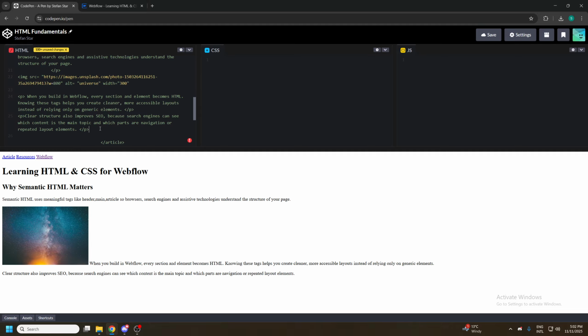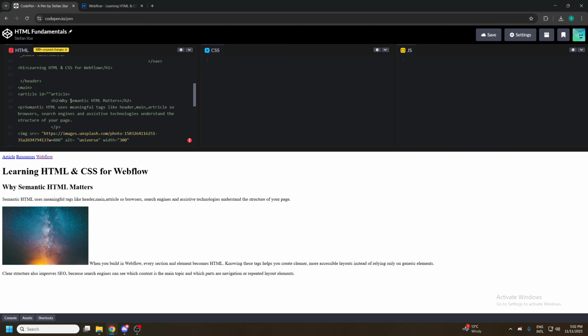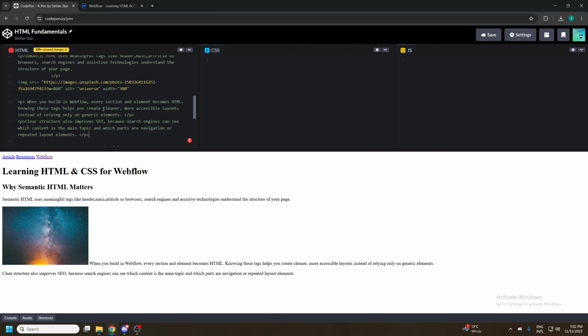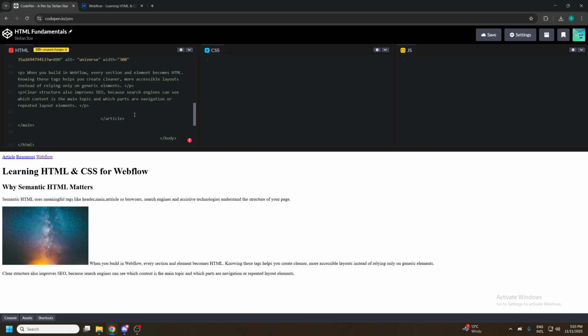But now we're just trying to understand the HTML structure better. These are the fundamentals, guys. Super important. So I think this is enough for our article.